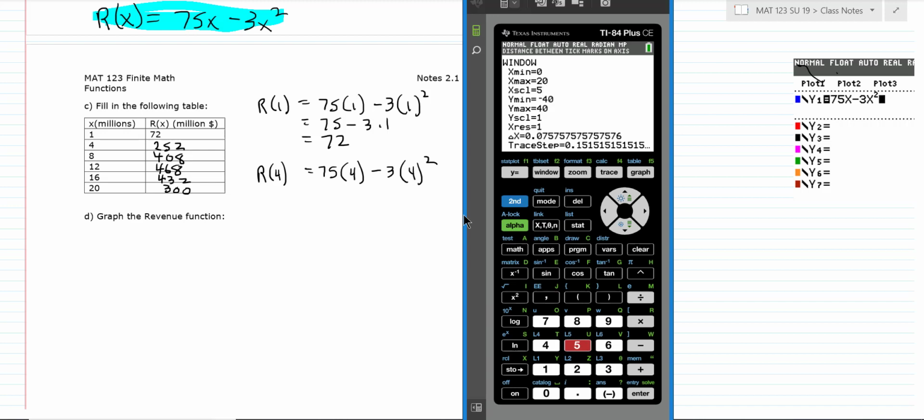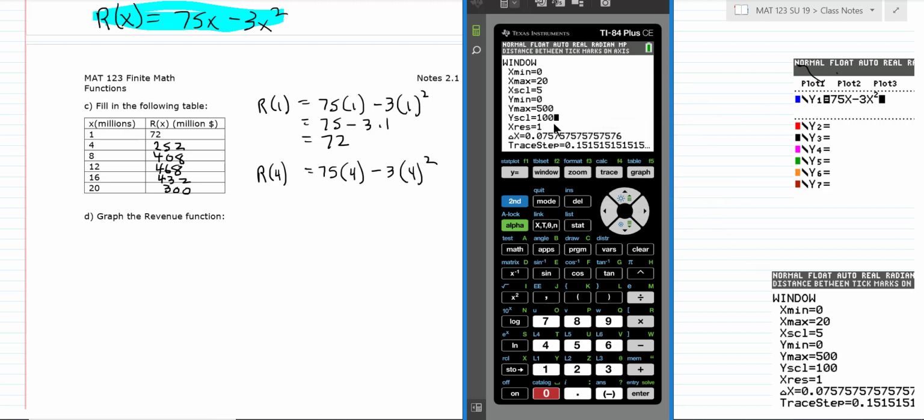Now, if you look at your revenue values, the biggest value that I see was 468. So to me, a logical way to scale this is 0 to 500. One too many zeros, okay, and then probably scale by 100. That would, to me, be a rational way to do that window then. Okay. All right. So now let's do our graph. All right, and then we'll draw a picture of this.